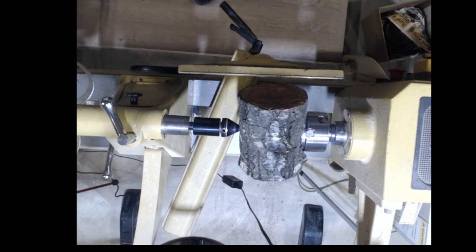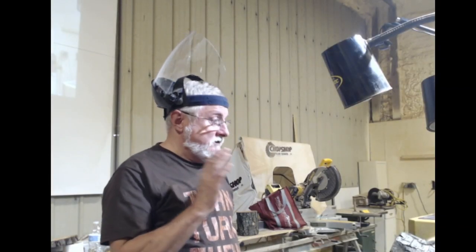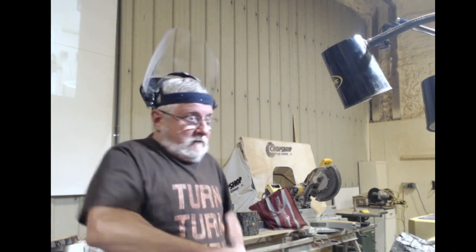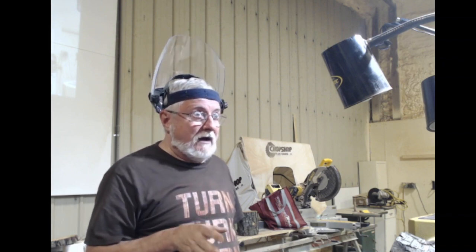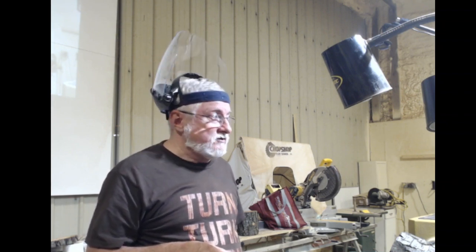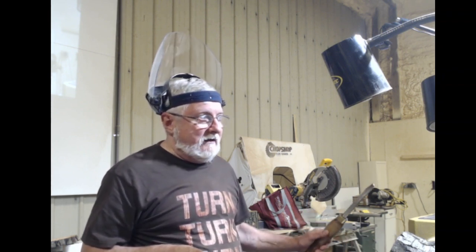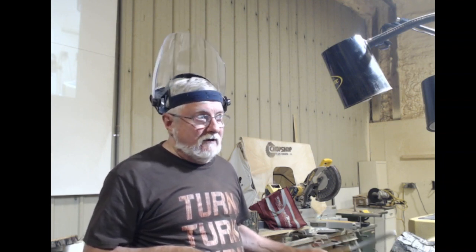What I have found, I tried to turn this slowly, like 300-500 RPMs, and I found that I'm bouncing all over the place. It actually goes a lot smoother and easier if you crank up the RPMs to more like 800. Which again is another reason, since you're turning stuff, I could have rounded this off with a bandsaw, but I assume probably not everybody in here has a bandsaw, and so I'm going to show you how to do it without needing a bandsaw.